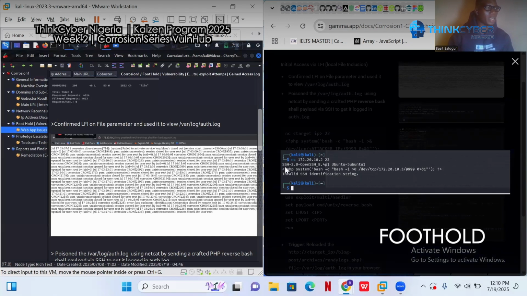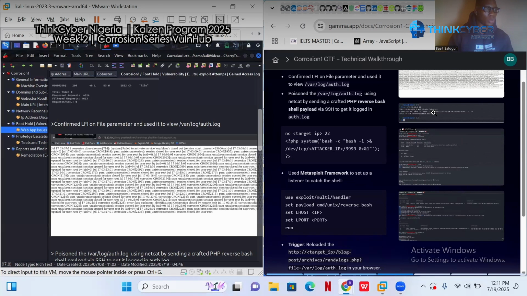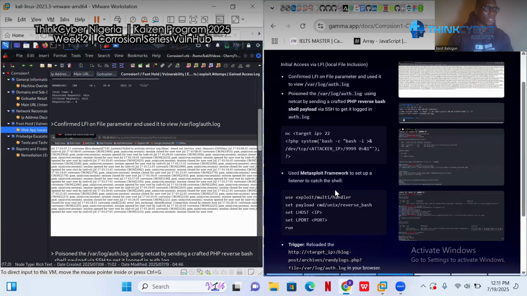You get a banner, and this banner is basically showing you the service version of the SSH port that is open. You then input the PHP reverse shell, so this allows for a reverse shell to be called back to your IP address and on this particular port. Now that I've done this, the attempt will have been logged onto the SSH because it is a failed attempt. It says here invalid SSH identification string, so it will be logged on the all.log as a failed attempt.